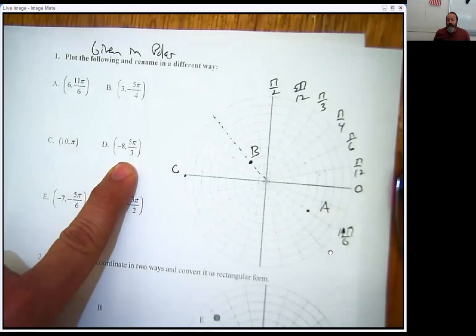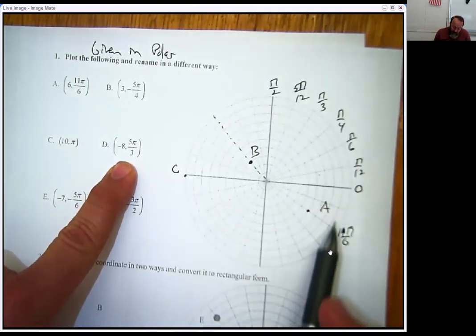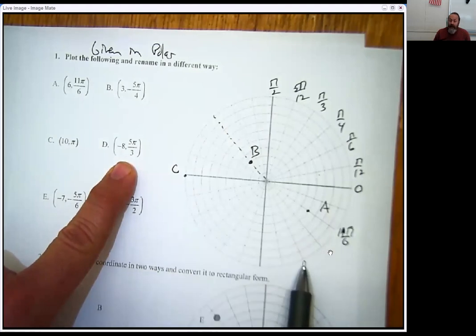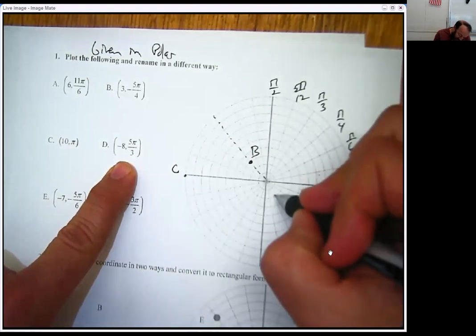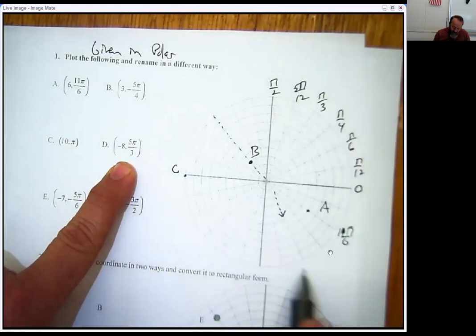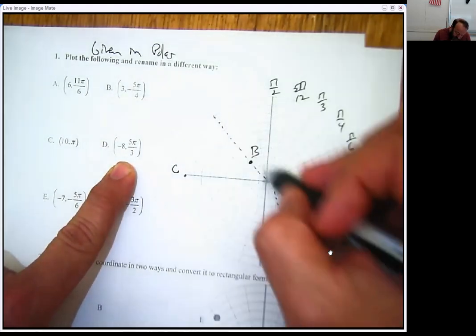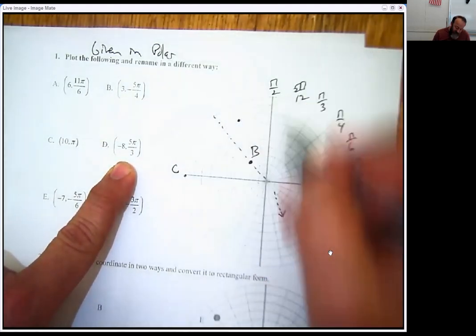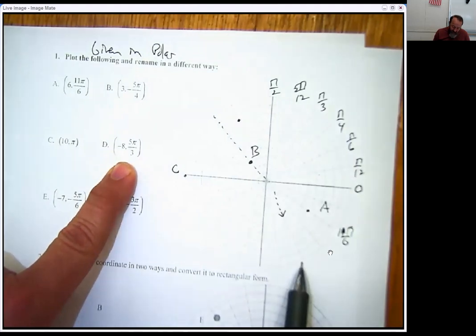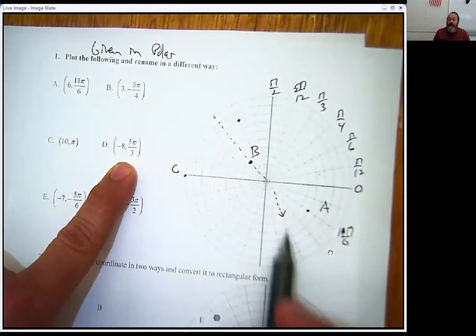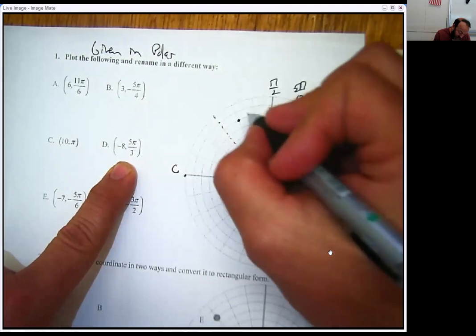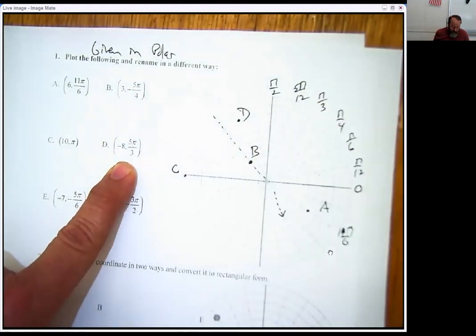Now, this is the first one I'm going to hit you with something kind of new. This says go to the angle 5 pi over 3, which is right here. But notice as I'm facing 5 pi over 3, this silly thing tells me to go backwards 8 units. So that's going to come backwards this way to the 8th circle. So that's kind of strange. I'm pointing to 5 pi over 3, which should be down here, but it tells me to go backwards to the 8th circle right there.